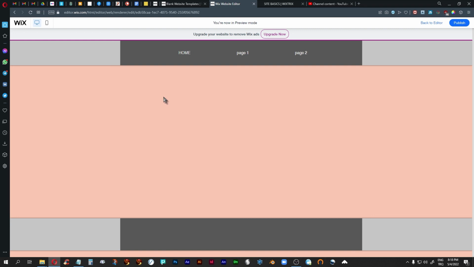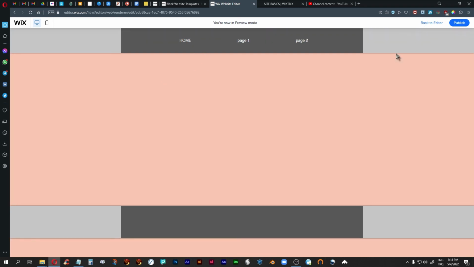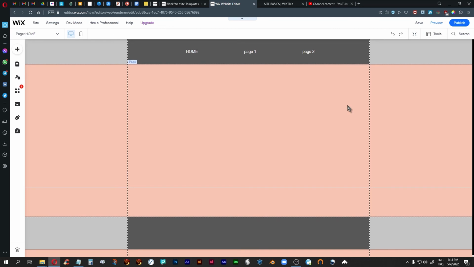Now, of course, in order to be able to do that, you will need to have a menu, a site architecture, and that is something that we talked about already in other tutorials, so I'm not going to go back to that now. This was just a very basic way of showing you how the navigation of a website works and how the different pages work, and also how to set up the website.